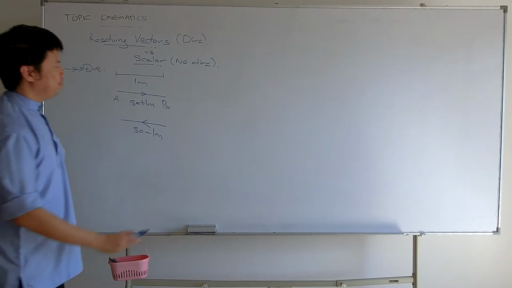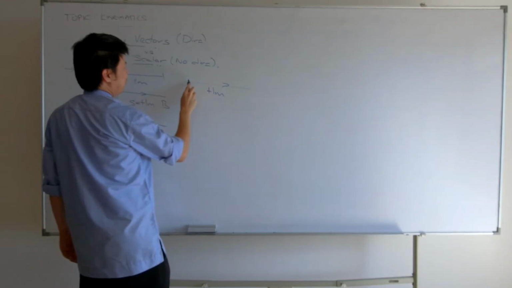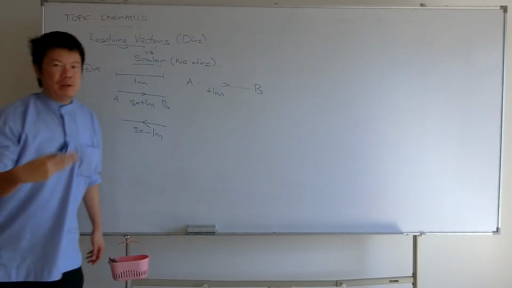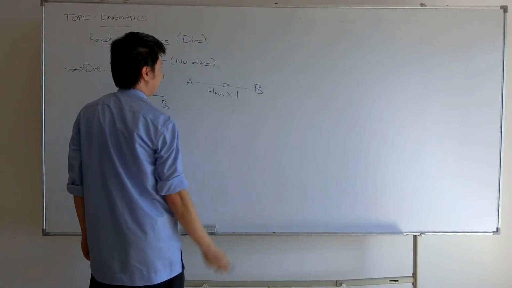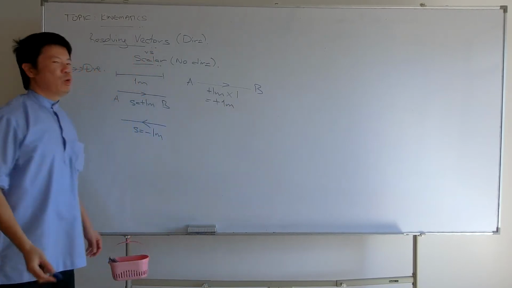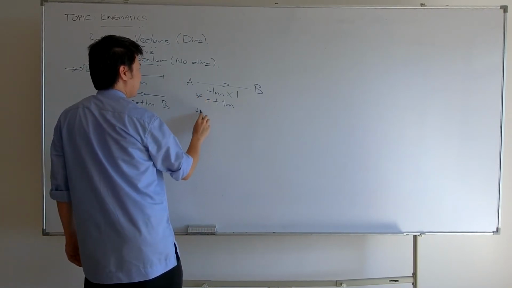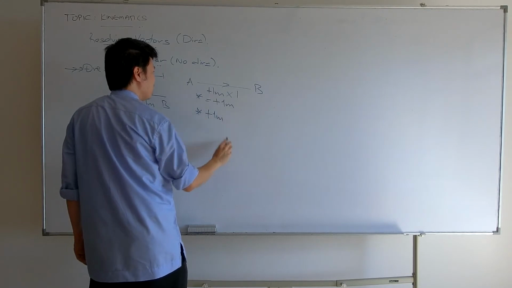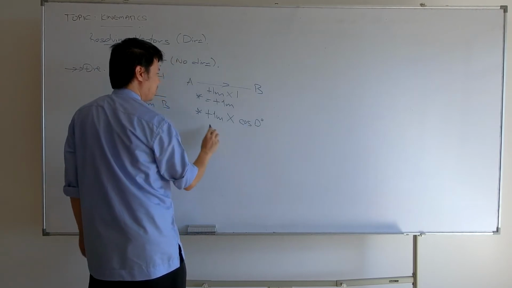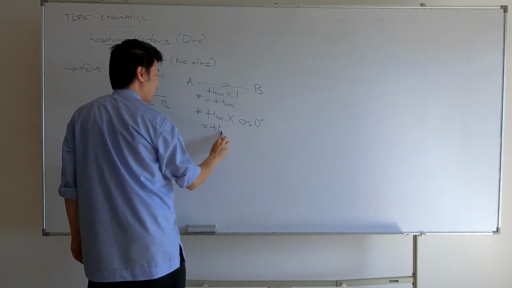Let's push this to the next level. 1 meter positive A to B. What is another way to write this? Another way to write this, which is mathematically correct, would be times 1. Okay? Y is still equal to positive 1 meter. What is another way to write this that is mathematically correct? You can actually write it as plus 1 meter times cos 0 degrees. Cosine, we're using a trick here. What is cos 0 degrees? 1. So you still have positive 1 meter.